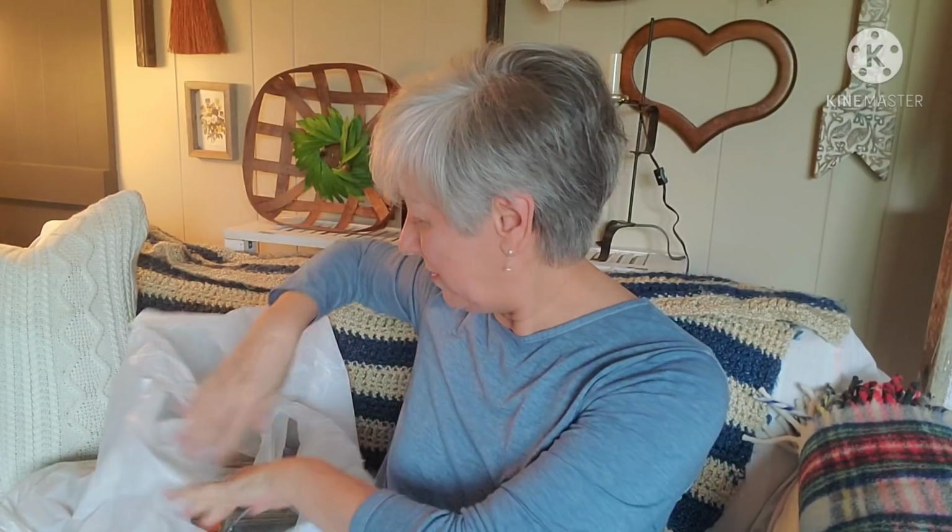Oh, I picked up some doggy poop bags as well, and I know you can buy them at Walmart, you can get them at the Dollar Tree. However, I was happy to find these at a thrift store where their proceeds are going to help people. So I probably paid as much for them at the thrift store as I would have at the Dollar Tree, but I'd rather my money go to the thrift store. So I paid 99 cents for these. I've already taken out one of the rolls, so there were 3 rolls in there for 99 cents, but I got more of them.